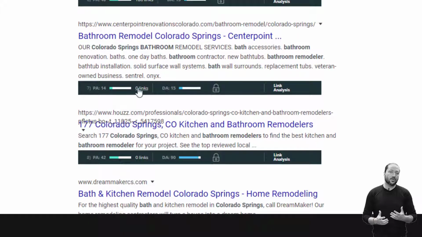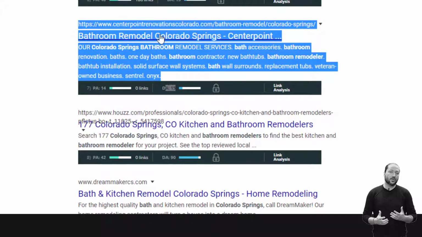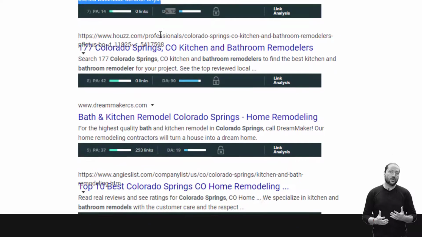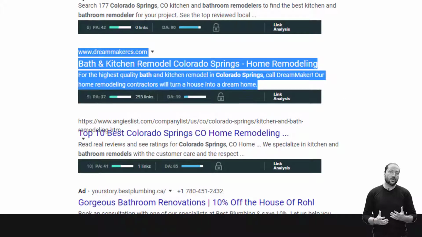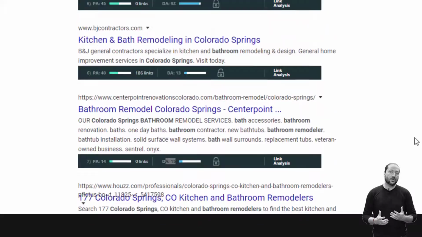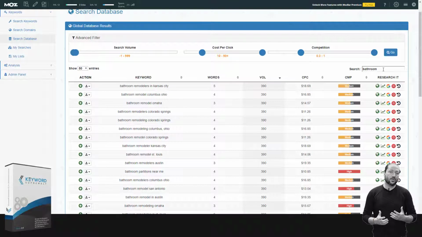Okay, here's a guy with 0 links, a really low DA and a really low PA, and very poor optimization. I'm 100% convinced after seeing something like this that I could rank on the first page just looking at that. Okay, and then we have another DA 90 and 85 with 1 link, another local guy with 293 links, but poor optimization. There's 2 already that we found. Okay, guys, so this is the idea. This is how we use keyword supremacy.